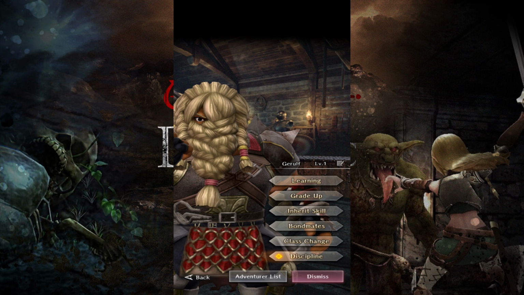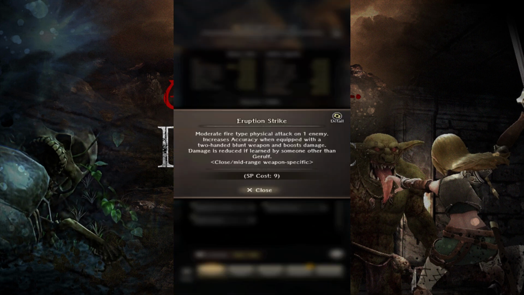Finally, the last of the non-limited time adventurers is Geralf. His inheritable skill, Eruption Strike, deals a moderate fire-type physical attack on one enemy. Its accuracy and damage is boosted if the user is using a two-handed blunt weapon. These weapons can be two-handed staffs, two-handed maces, etc. As long as it's a blunt weapon that uses two hands, it will get the damage and accuracy boost.